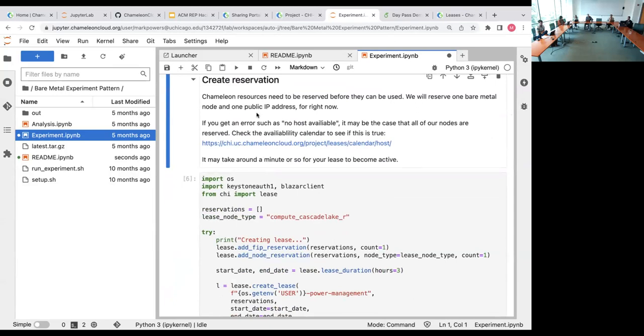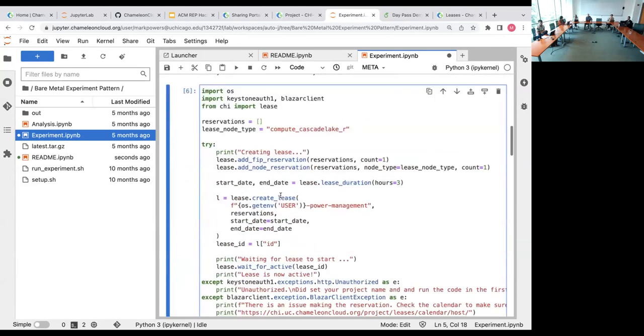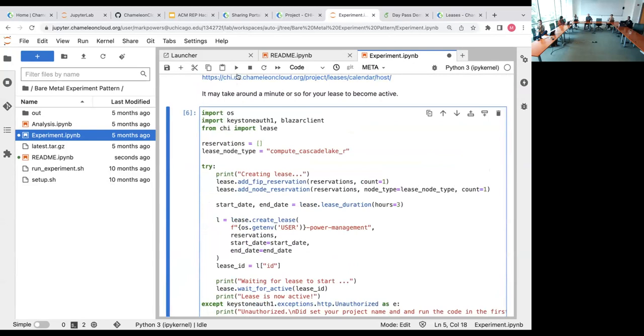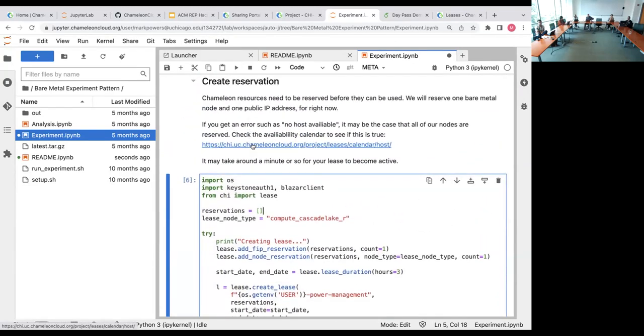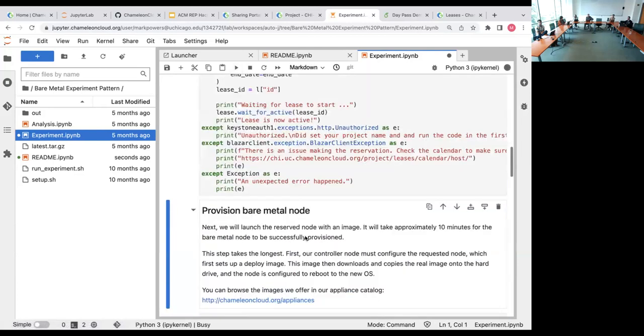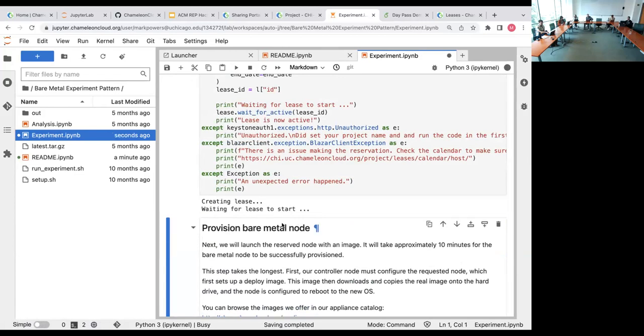The next step in this experiment is to create the reservation, so I'm actually going to tell it what node I want to use. It explains here the various types of errors that might occur at this step and how to get around them, but I'll hopefully run it successfully with no problems. It has given me some helpful output.